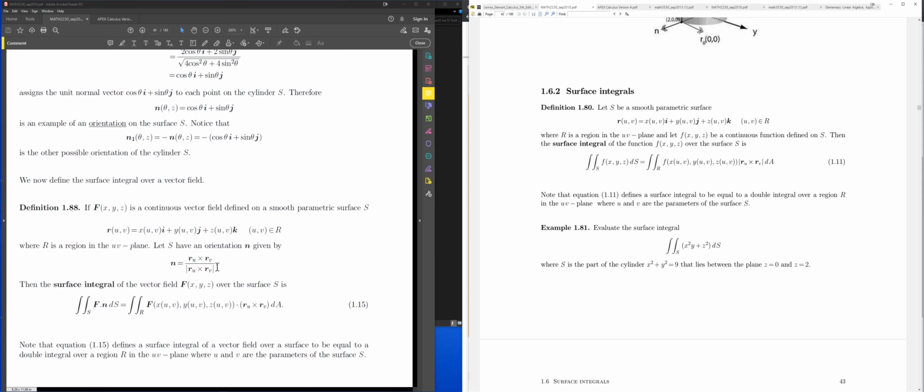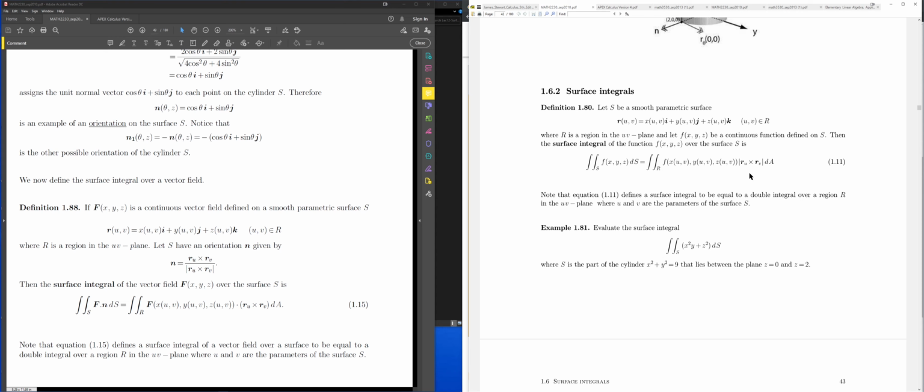Then the next thing is you need to work out the r_u cross r_v. For these problems, you don't actually need to work out the orientation beforehand, unless you really want to check to see what the direction is for the surface. If you're doing a calculation, you're really just using this over here. You'd need the r_u cross r_v, and that's the same r_u cross r_v that I had for the surface integral of a function. So it's the same calculation.